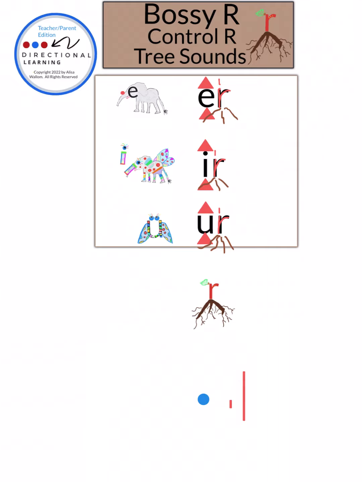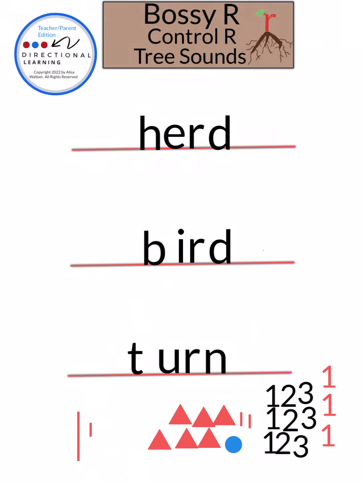And notice that the elephant is silent, the Indian elephant is silent, the up guy is silent, and they're all red trees, and they have roots, and they only grew a little bit. Our picture's the same, so that's why they're making the same sound. So next, I would simply have them decode 3 words. I'd put 3 words on the whiteboard for them just like this.